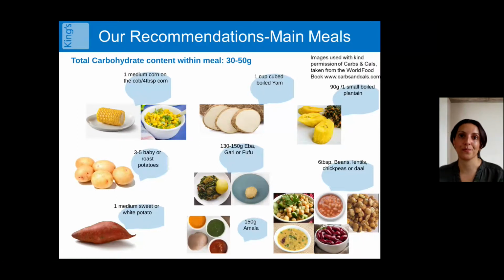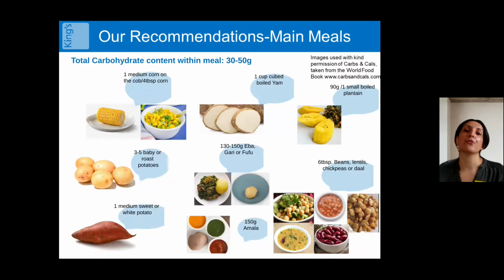If you enjoy a plantain with your meal or perhaps yams, they're great to incorporate, but they are very rich in carbohydrate. So a small plantain or a cup portion of boiled cubed yam could be an option for you. If you include foods like iba, gari, fufu, amala, banku within your staple diet, then again, individually, a fistful portion would be the right amount of carbohydrate for your meal.